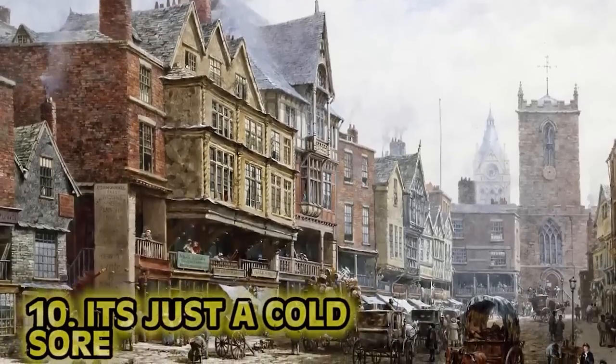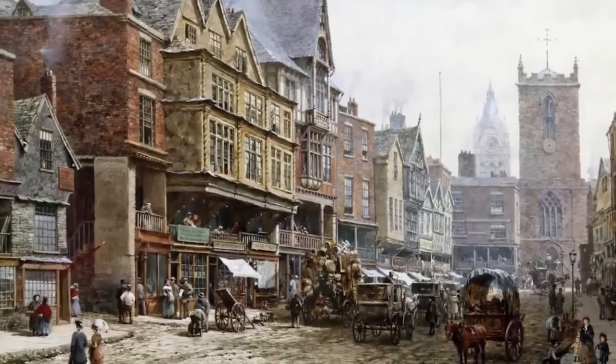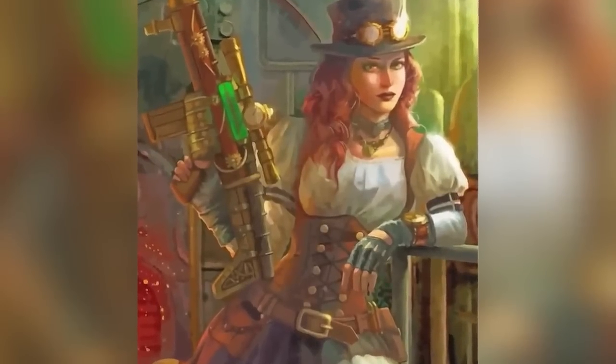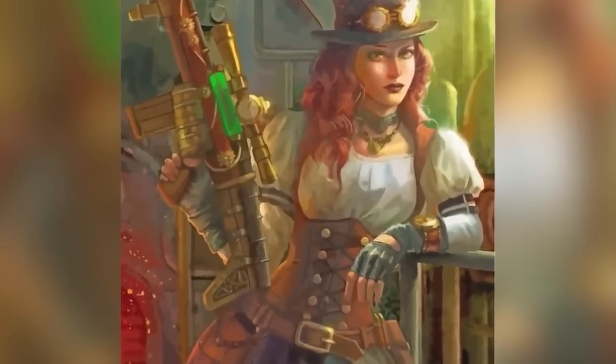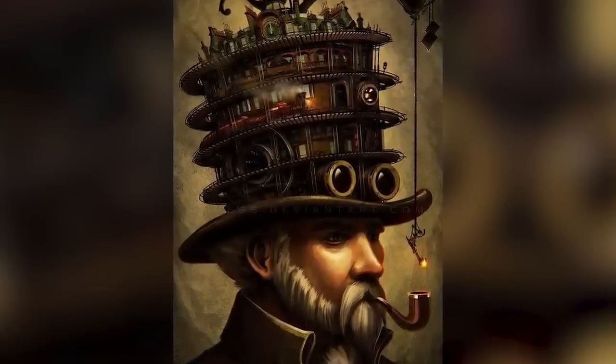The Victorian era is cool. The art, the fashion, and technology of the time, I think, are always fun to take a look at, especially since steampunk has its roots in the Victorian era, and who doesn't like steampunk? Come on, there's just a lot of cool steampunk stuff, and honestly, we haven't seen a lot of that in a long time. We need more.